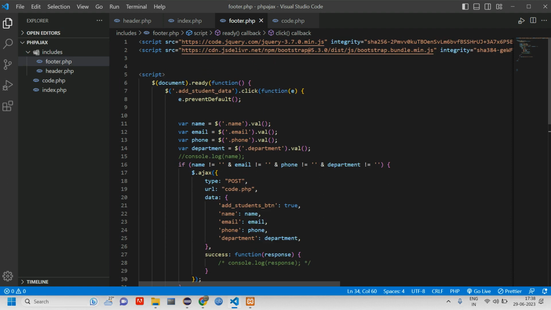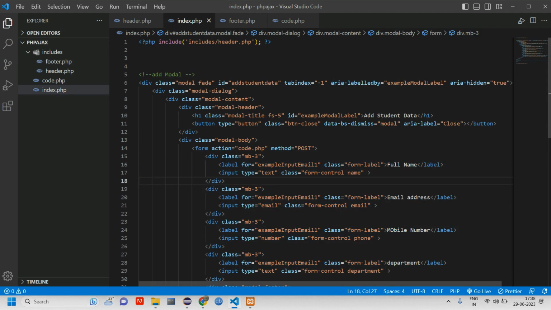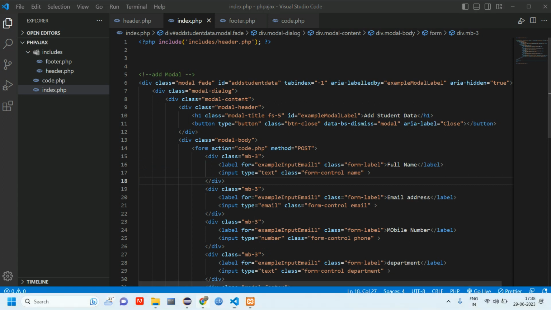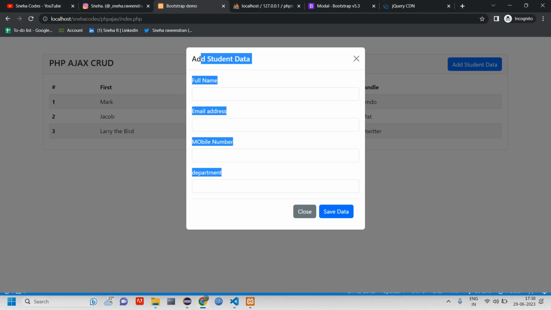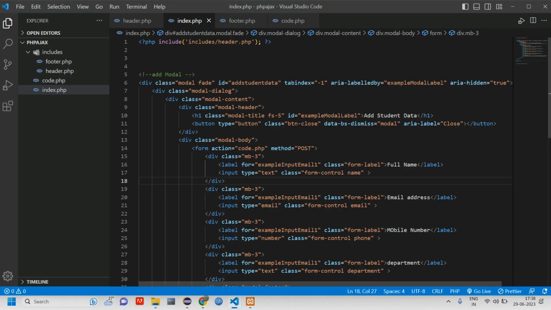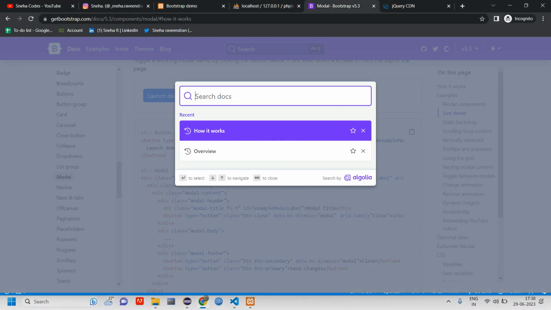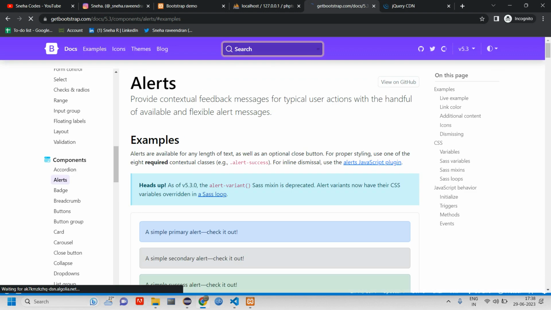For that, what you can do is go to index and where you want to show that message. Suppose I want to show this message here. Okay, here add student data is there now. Suppose I want to show this here. So what I can do is I can just remove this button that is not required and go to Bootstrap, copy alert.